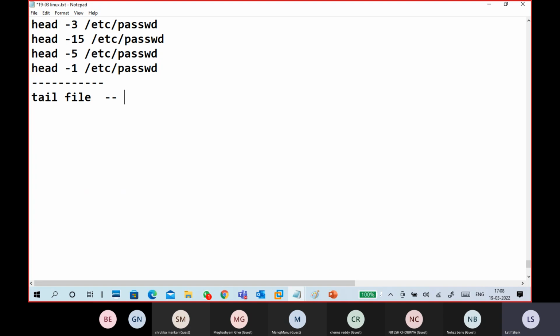So next, tail. By default, it displays last 10 lines.